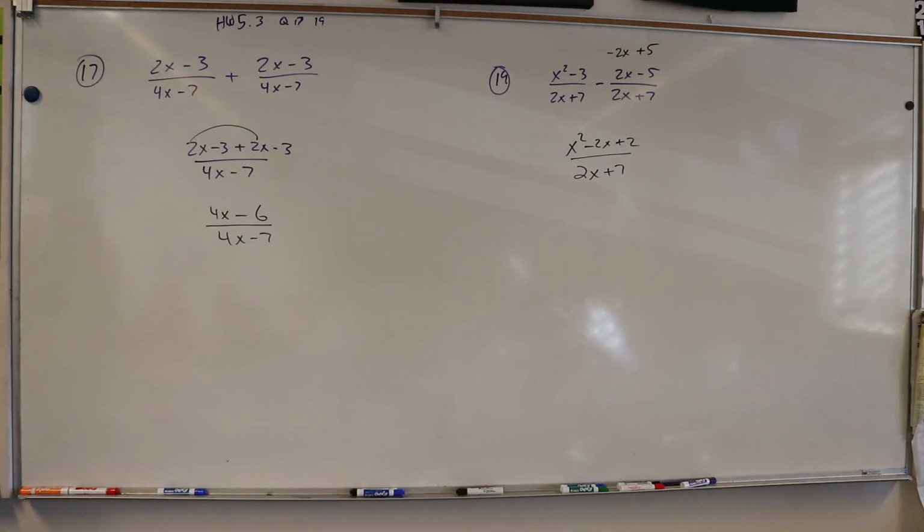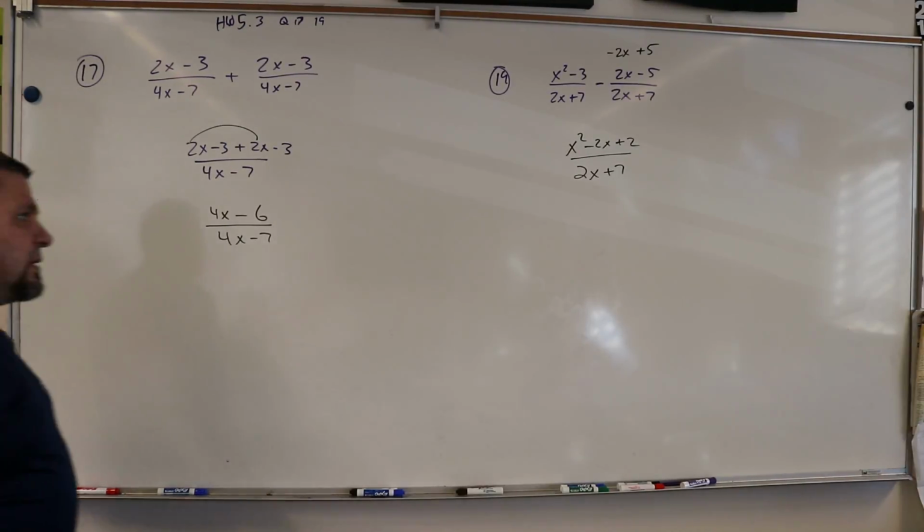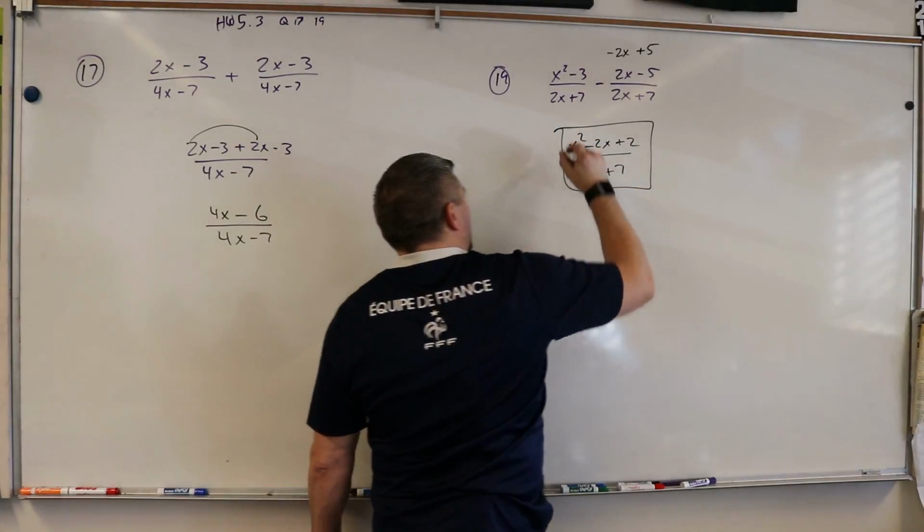Okay. And then we could factor that, couldn't we? Maybe. What multiplies to be 2 but adds to be 2? 1 and 2? Or 2 and 1? Add to be 2. Oh. Did I mess up? Nope, that's true. Okay, so that's not factorable. Well, it is, but we'd have to use a quadratic formula, which isn't going to help us any. Okay, so we're done. That's it.